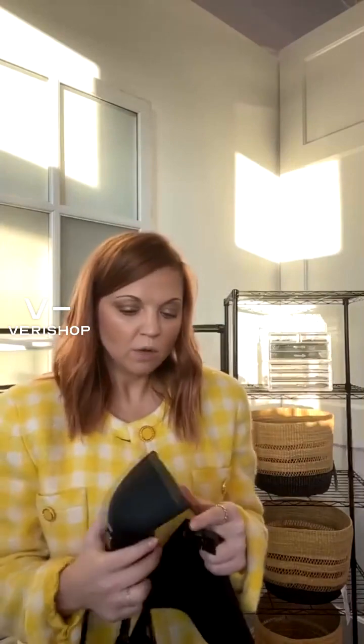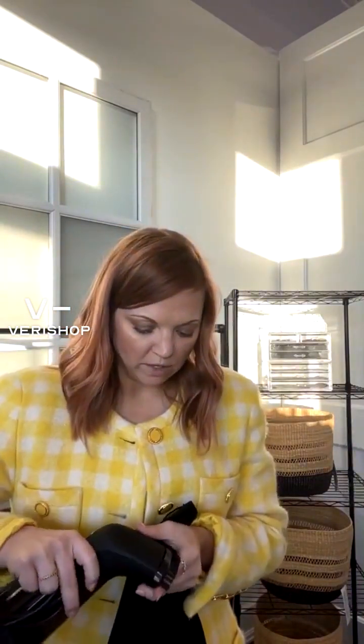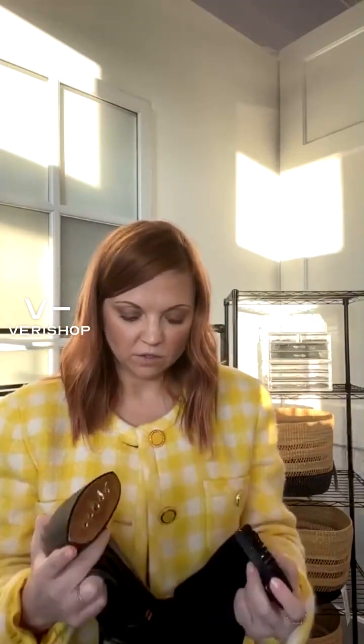A little bit of advice is go underneath the clothing when steaming. That normally helps too, to get those harder marks out. But obviously there's certain materials you cannot put your steamer on directly. Obviously no leathers, silks and satins are a little bit harder too. But this does have this extra little thing that you can add to help with the fabrics that are a little bit more delicate. Still never do it to leather, but you could get away with it a little bit more with your satins and your silks.